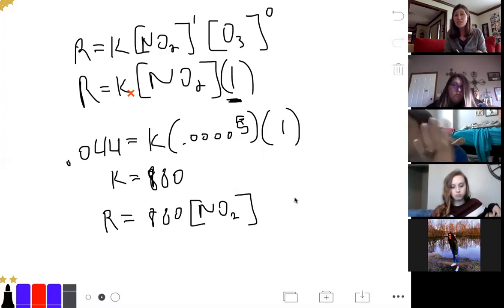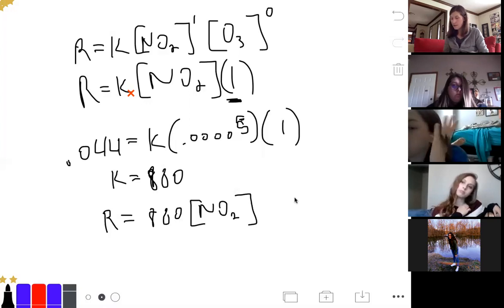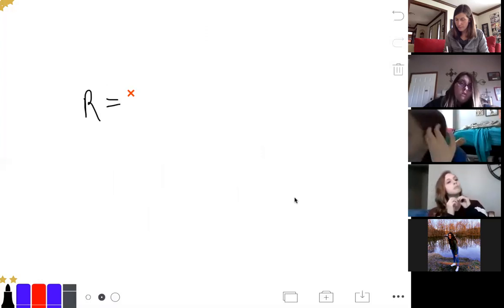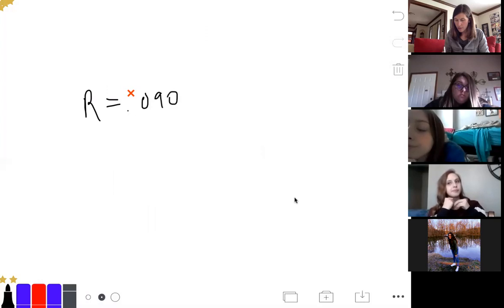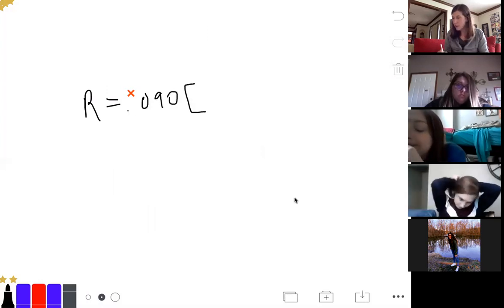Okay, this is actually a very, very simple thing. It just sounds like a lot of wording because it's maybe wording you just aren't familiar with. So let's look at the first one we did, just because there's more stuff involved. I'm just going to write down the rate equation for that first one we evaluated, which was R equals 0.090 times the concentration. I'm just writing this down from number 3, just so I can teach you about that order stuff.